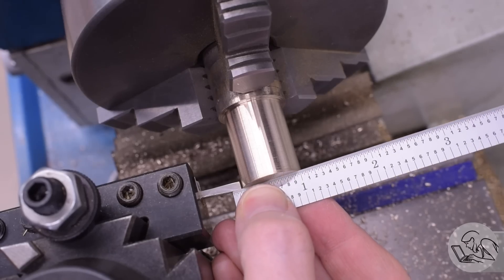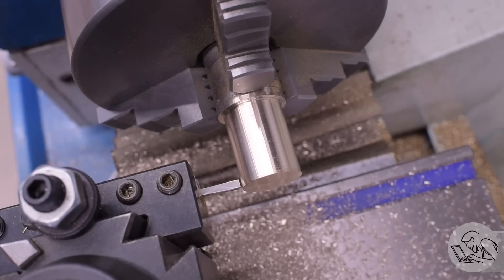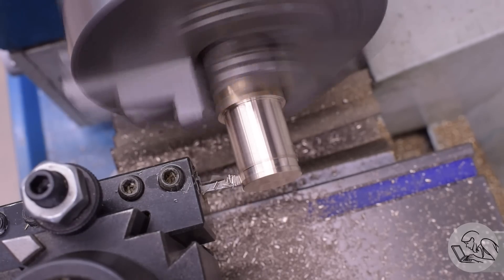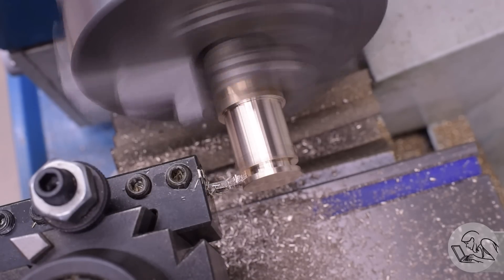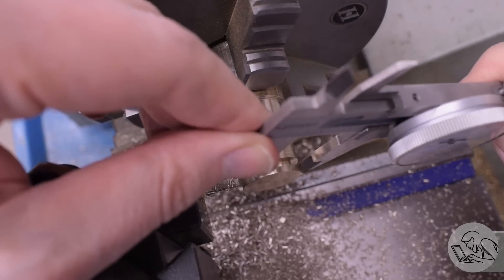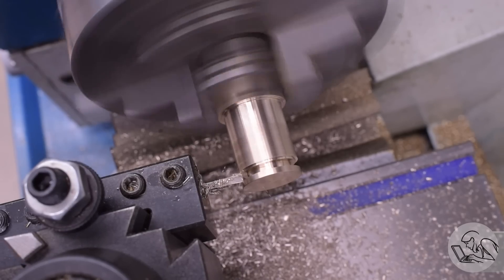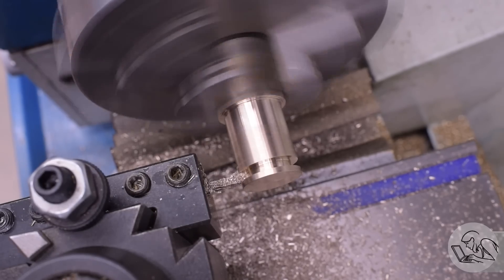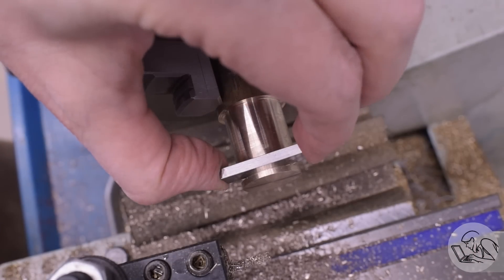Next up is the piston ring groove. Similar to internal combustion engines, steam engines frequently have piston rings — especially on larger engines, you definitely need rings. A lot of smaller model engines don't bother with rings because it honestly isn't always necessary. In this case, the rings are made of graphite yarn, which is quite a traditional thing for small model engines, and even some full-size steam engines used graphite yarn for piston rings. Most full-size engines and most larger models use cast iron rings, but cast iron rings don't translate well to this small size, so graphite yarn or even O-rings works just fine. After bringing the slot to depth, I then widened it to width, double-checked that with a gauge block, and we are there.